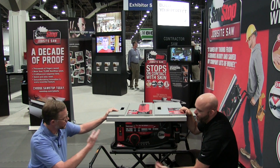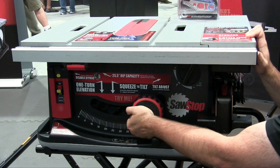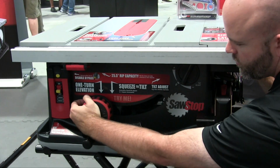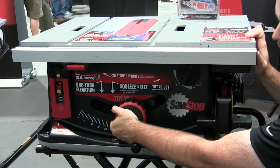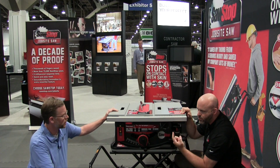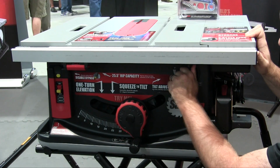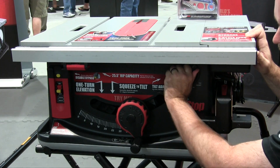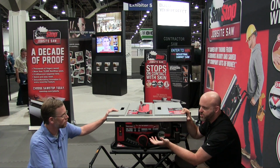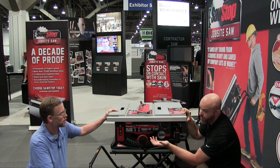How about tilt settings? So the bevel adjustment is just a squeeze of this paddle and then it's sliding. And one of the things you'll notice the first time you do that is that there's no weight pulling you. We balance the trunnion so it's nice and smooth, and as soon as I let go, it locks in at a single degree increment. And then when you want to fine tune it, this adjustment right here, you just twist it. That's really unique. And you just sneak right up on that cut. So you're not only getting all this precision, you're getting there in 20 seconds instead of 2 or 3 minutes of fighting with your saw.